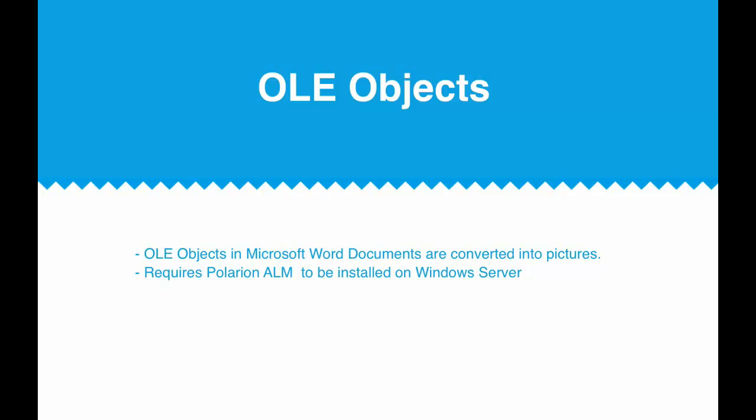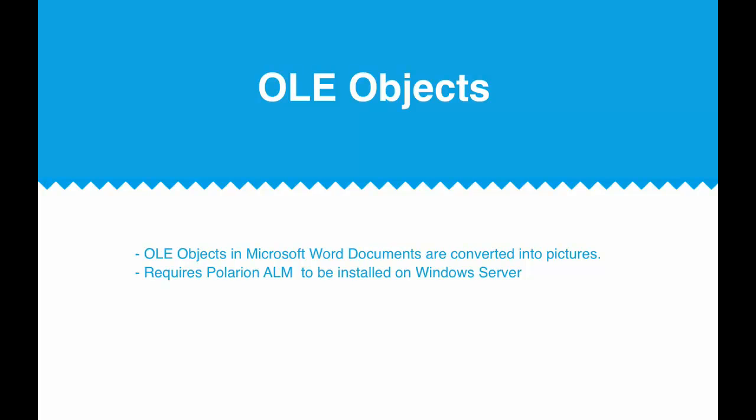This is unique. But we need to be sure that we met the expectations that all the structural content is actually imported. And those OLE objects, those pictures, are an essential part of your specification document. So you need to import them into the system so you do not lose any information when you import data into Polarion.